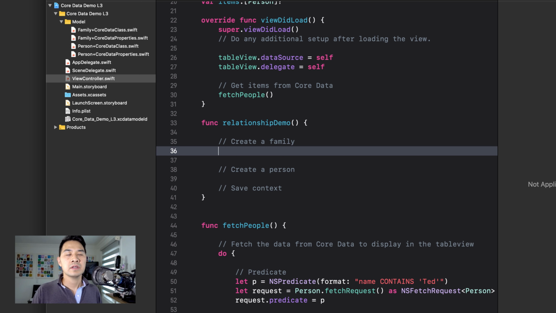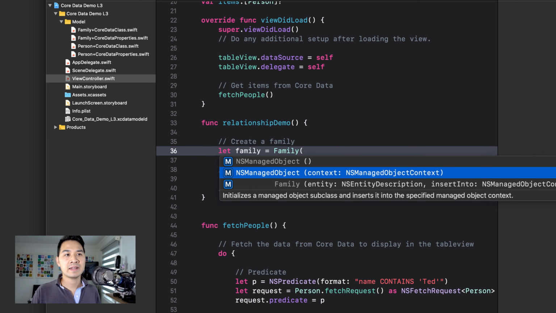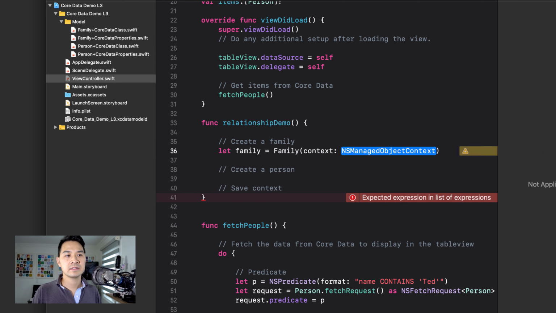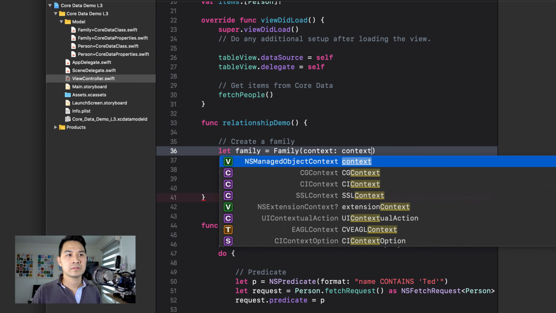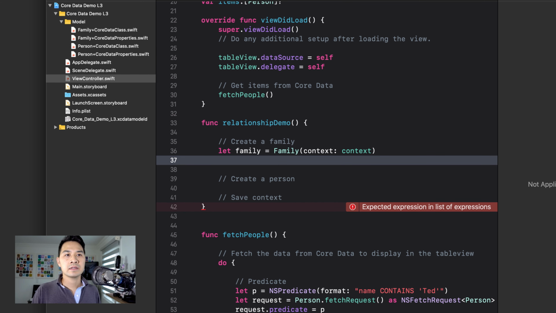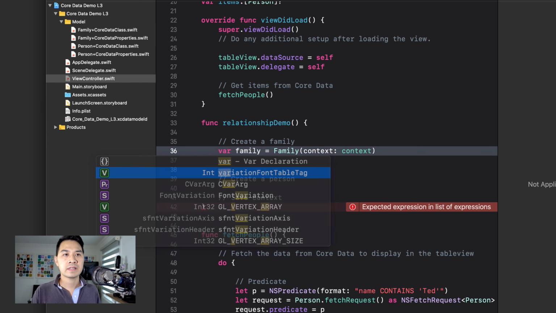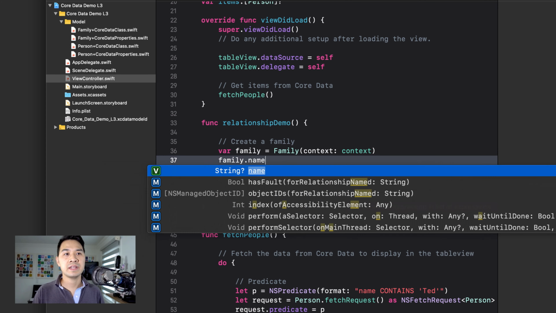Okay, so let family equals, so we're going to create a new family object in our managed object context. And that's the context we want to create it in. And why don't we set that to var actually, because I want to change the name.